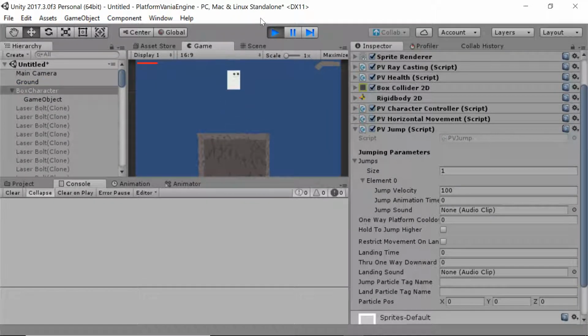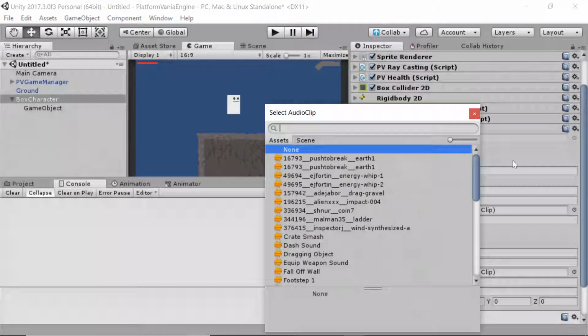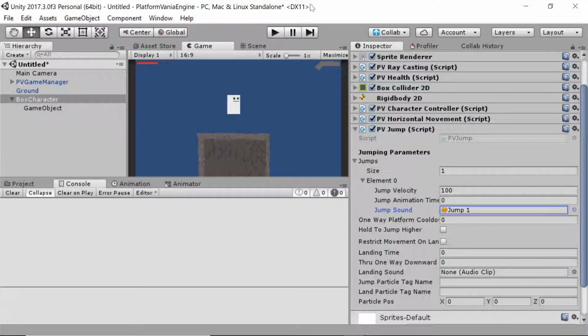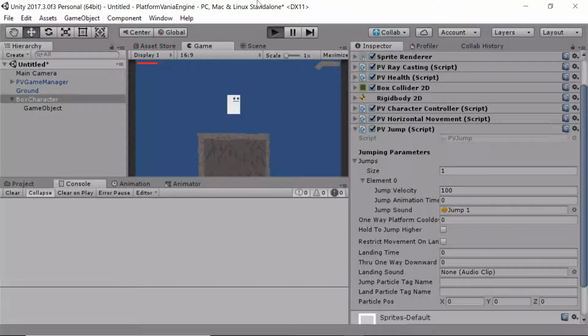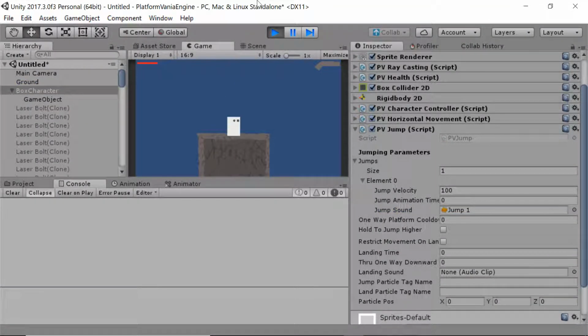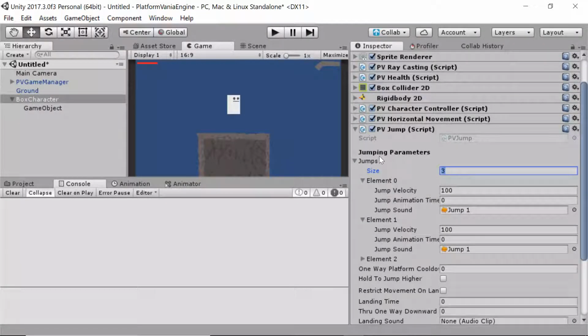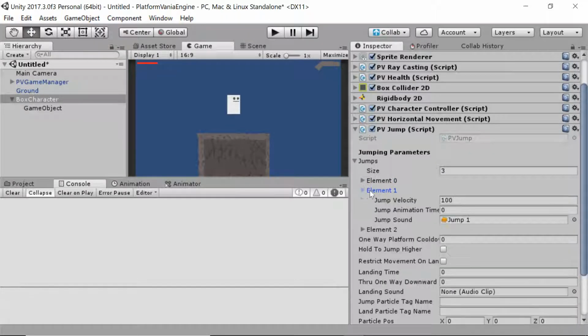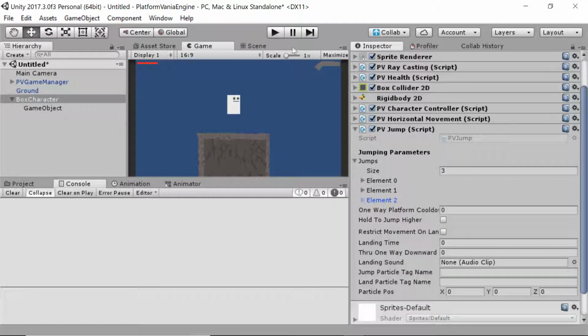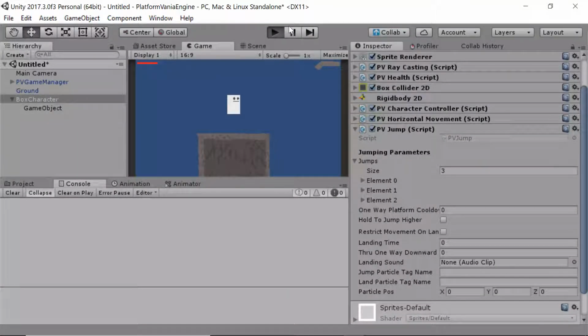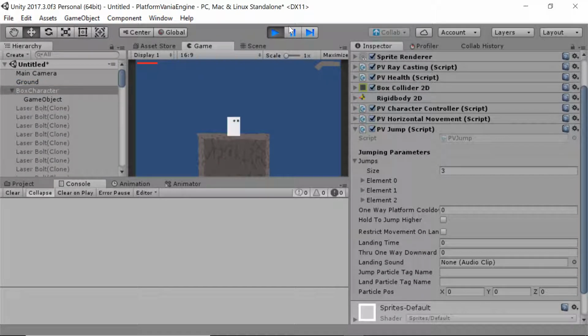And now when the character jumps, there'll be a little jump right there. And if we want to add sound to it, I'll just add a jump sound. And now there'll be a little jump that plays the jump sound. And then if you want to extend this exact same element and say you want 3 of those, you can just hit the number right there, and it'll automatically populate an array with the same jump 3 times. So now it's the same thing, but you can do it 3 times in the air before it resets. But if I hit any more than that, it limits.